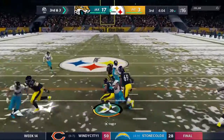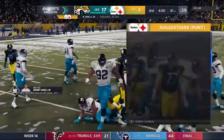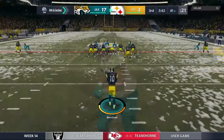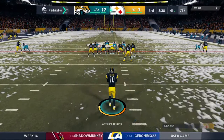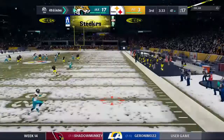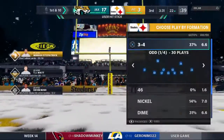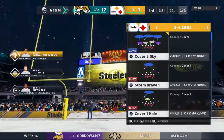Try to run for it with Snell. And boy, he is very close to a first down, but from where they're spotting that football, he's going to be a foot or so short. Call it a gain of 3, and it'll bring up 4th down. Here's Thomas Morstead now, as he'll come on to kick for a 6th time tonight. And he'll get this away into the icy winter air. This is brought in at the 21. 35 yards that time on the punt. And the Jaguars go on offense, 1st down and 10.